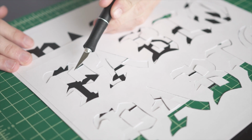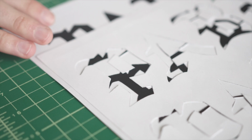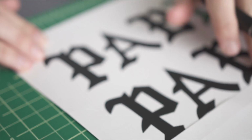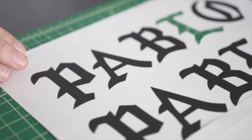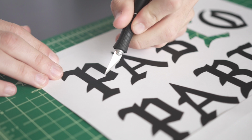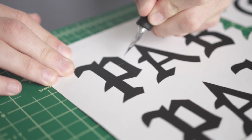As you can see on the P here, we had to keep the center connected, so we're gonna have to do something different for that just to make sure that that stays connected. So in the cutting process, I'm gonna now get into how you do that and how to make sure you don't mess it up. So what you're gonna do first is, since you're cutting out the inside of this, you're gonna make 2 small cuts parallel to each other.